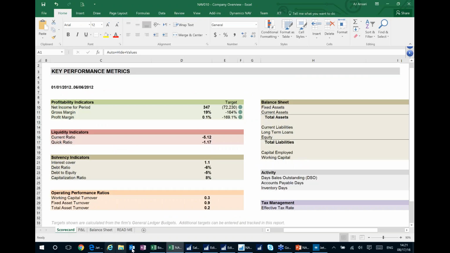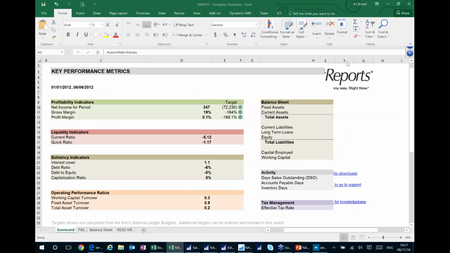Now I've created something very similar, and I'm going to briefly pause my screen and load this. Then you can see what I'm talking about. So the report that I have created uses Cronus USA data. It uses a similar concept, and I've built some charts and graphs as well with it. So NAV demo tools.